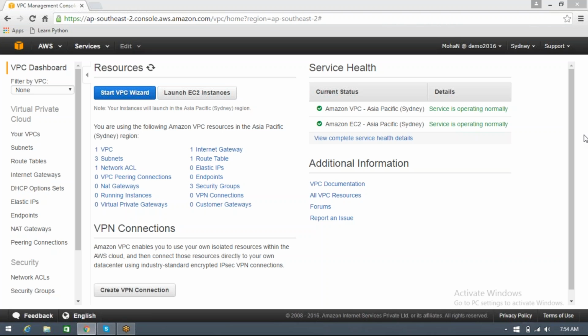So always natting is done. People say natting is done, natting is done. Natting is nothing but they create another additional server or instance placed in the public subnet and make it act as a barrier in between the application and database, or the public subnet instance to the private subnet instance. So that is the thing. So let's go and start.